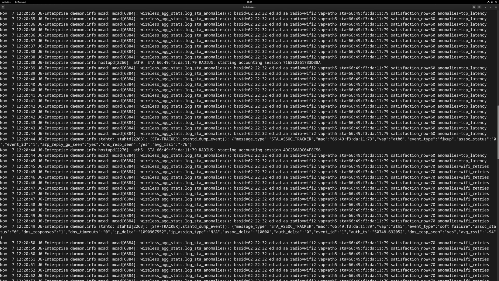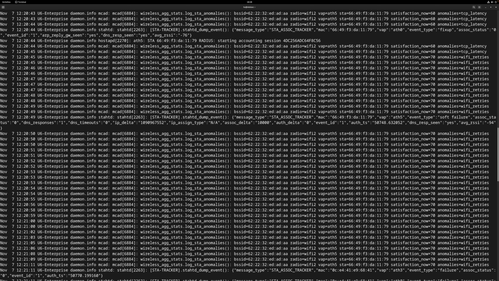And then later to event message for the 2.4 GHz, there was a fix up event. That's about the iPad leaving the access point. And then here there's another message. It's a soft failure message, and it's about the iPad and the 6 GHz. I cannot find any UniFi documentation explaining what's soft failure, what's fix up. Maybe they are related to the root cause for why the iPad changed channel, but at least I don't really have any explanation what these two events really means. Yeah, so basically that's disappointing information we can see from the backend message.